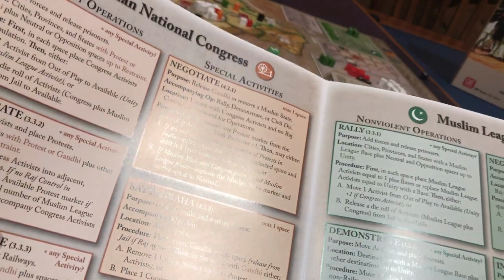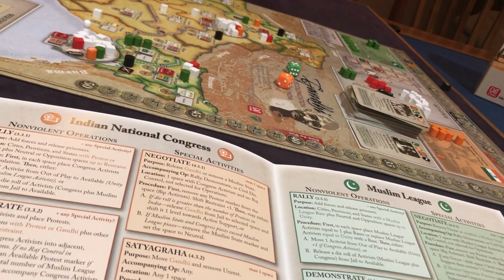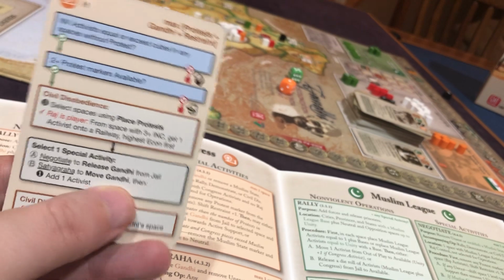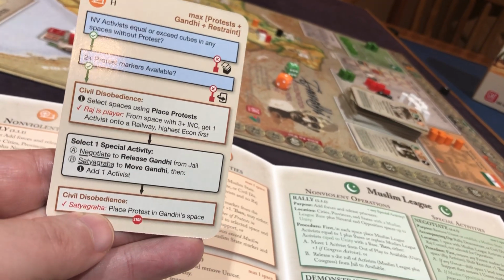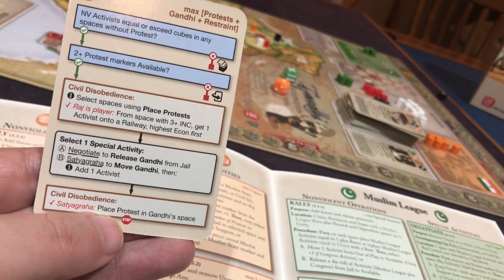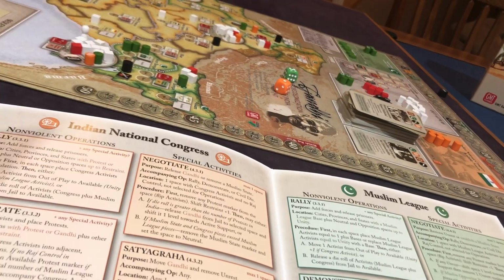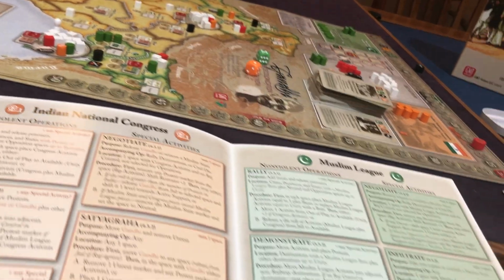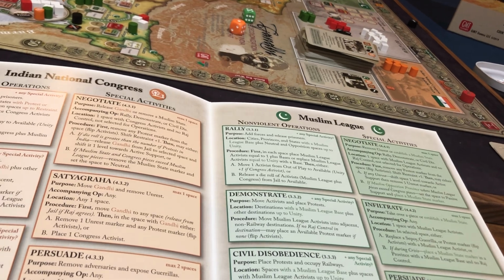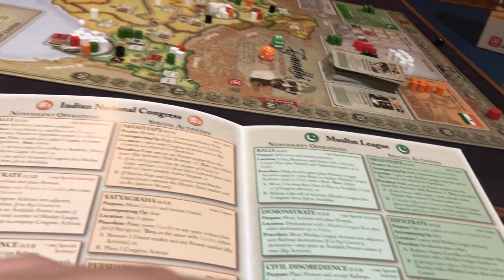And what they're saying is move Gandhi, then add an activist, and then place protest in Gandhi's space. There's no protests available. So that's the problem. So we can't do that. All the best he's going to get is an activist, and that's it. So which space is he going to move to?